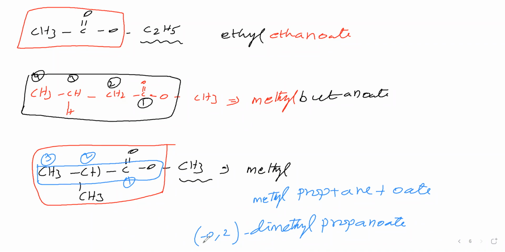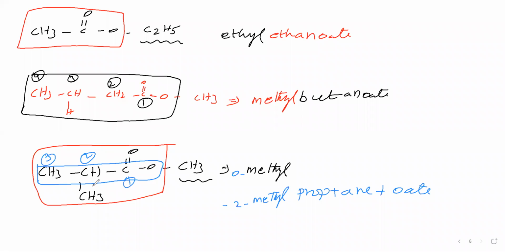Like this we can write O, this O not ortho. This O methyl means methyl is attached to O. Okay. Therefore, we can write better. This is O methyl, it is 2 methyl, we can write. O methyl in the sense methyl group is attached to oxygen atom of ester. O methyl means this methyl group is attached to oxygen. That is the meaning. Okay, sir.